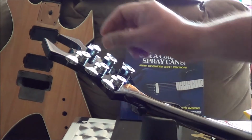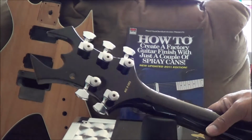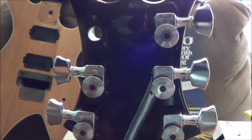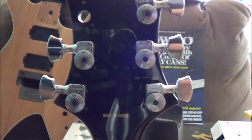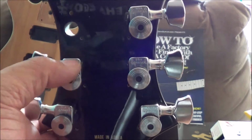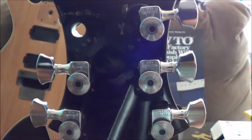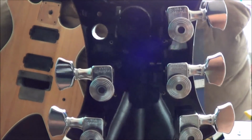Another thing that you want to make sure of, let me take this off, is that when you're holding it upright, because I had that problem with my Gibson that I put together, I ended up putting the machines on the wrong side. So the good rule of thumb is, if you're holding it upright, you can read the Sperzel logo perfectly. So make sure that you put the tuners in the right place, because I made that mistake before. So alright, let me go ahead and install the last one.